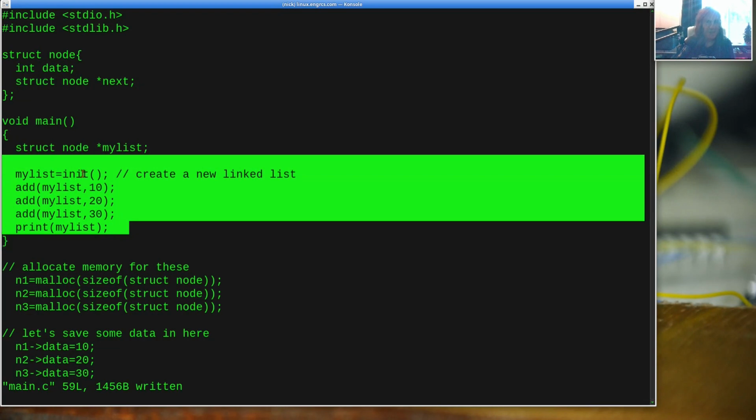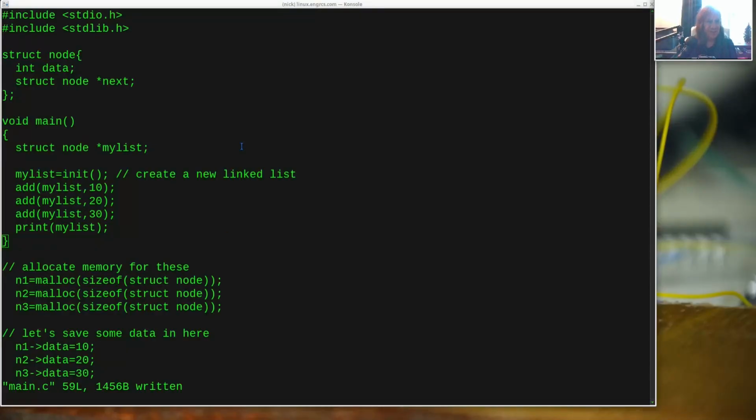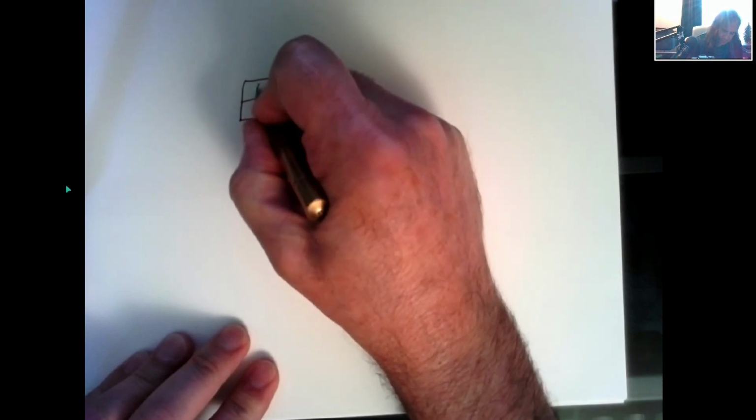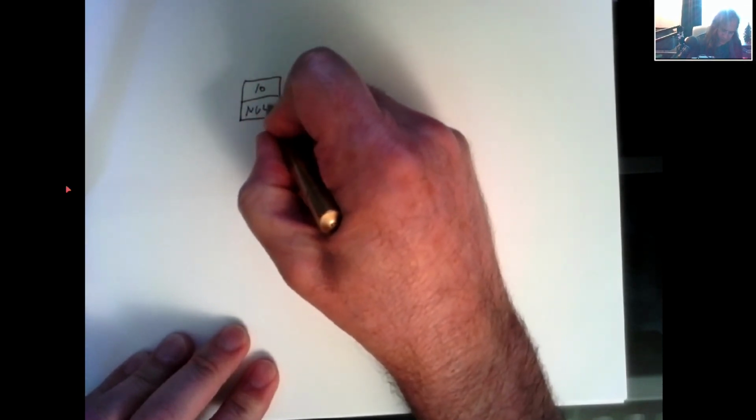Alright, so this is going to be our whole main program. We're going to create an empty linked list, start adding things to it, and then print out the contents of that list. Now, here's a little trick we're going to use. Remember, we're starting off with an empty list, and when we add the first number 10 to it, our result should be a list that looks like this. We're going to use the next field being null so that we know there actually is not a new node after this. It's just a 10.